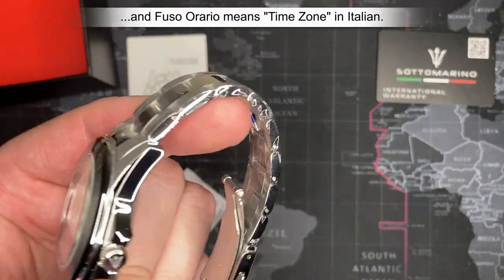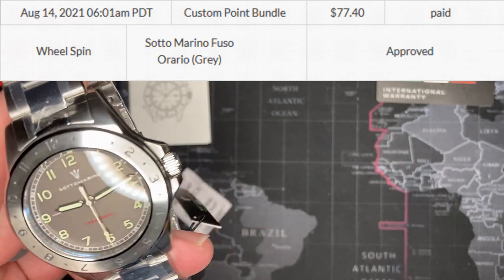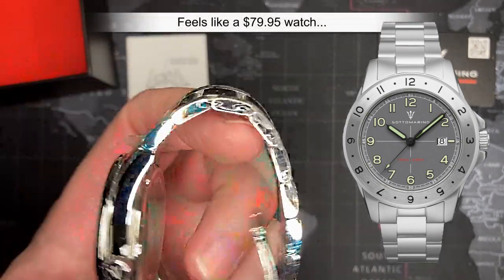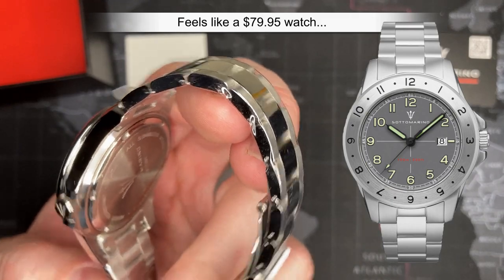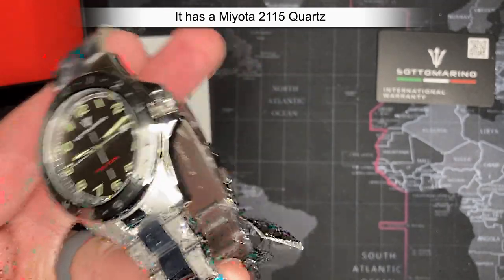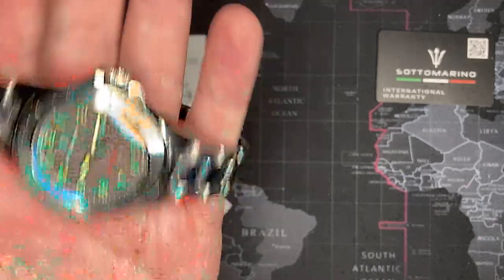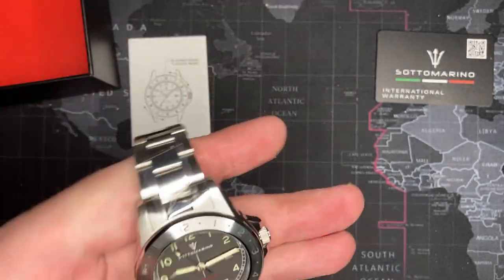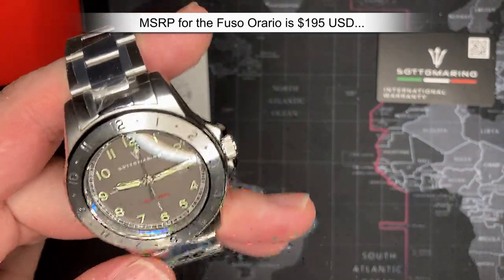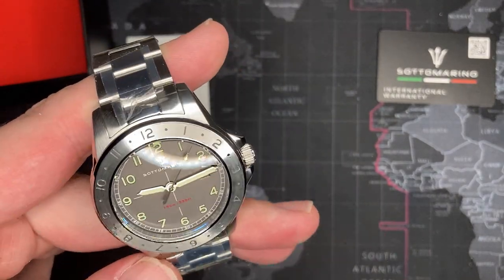It's basically $57 shipped. So that's pretty nice. I mean, I basically got a 100-meter multi-purpose solid link quality watch. What does it have? Japanese movement — it's probably a Seiko or an SII. This is $60 all day low. Realistically, something like this — because it's quality, it's got good weight to it — you'd probably get at Costco or Target for $99-$100. So definitely a bargain.